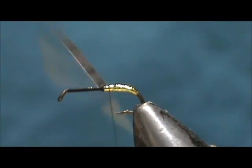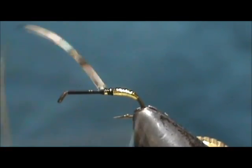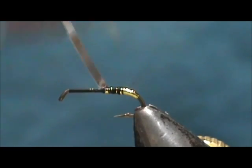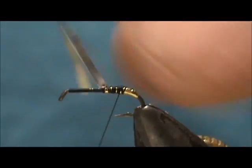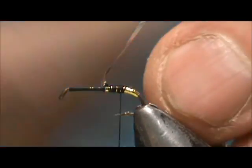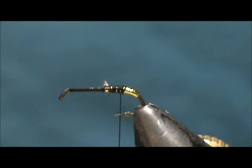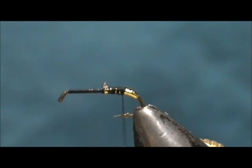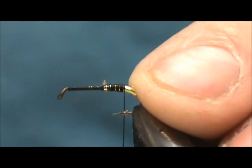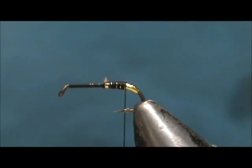I'm going to go ahead and secure that. And I'm going to bring my thread back once again. We're going to bring that back to about the position of the barb. I know I'm not quite there yet, so I'm going to just go ahead and give it a couple more. There we go. And there's your tag. You could take a little bit of head cement and put that on there now. I'm not going to do that.